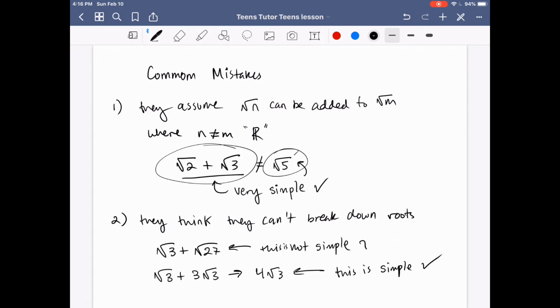And you want your answers to be in simplified terms, so it'd be easier for you to keep doing math. Like, say you had a bunch of these, you would not want to be adding root 3s plus many more root 3s and carrying that over when you're doing functions and stuff like that. You want simple, usually. You want simple answers.